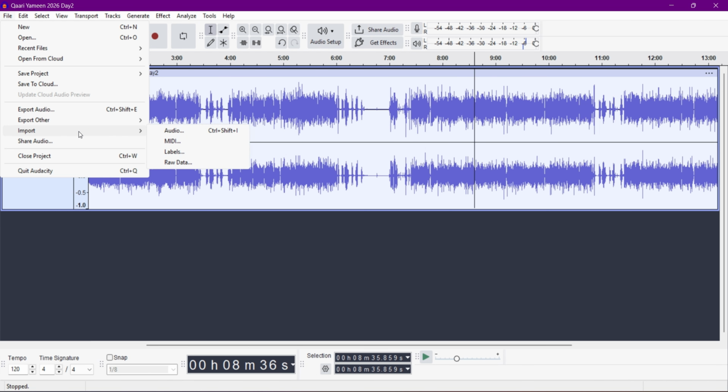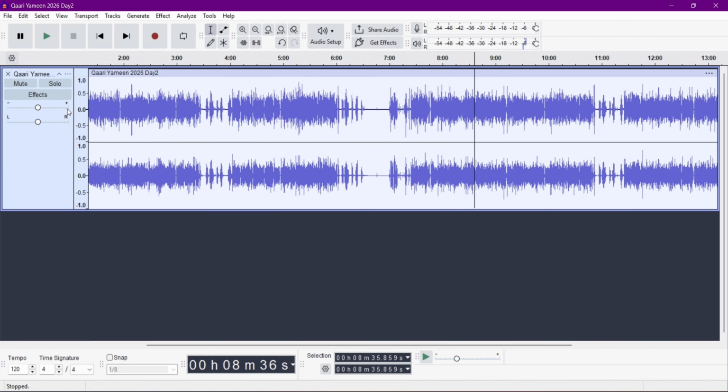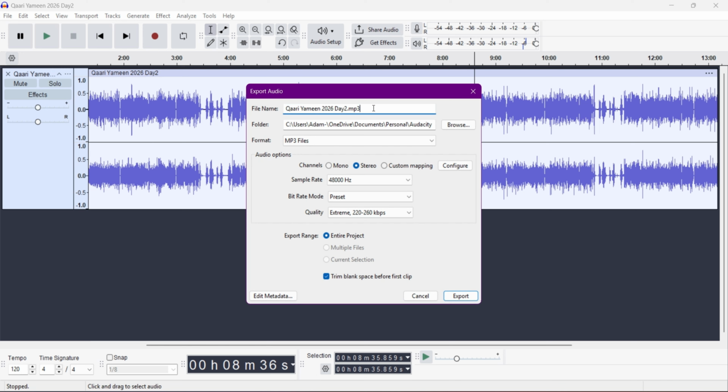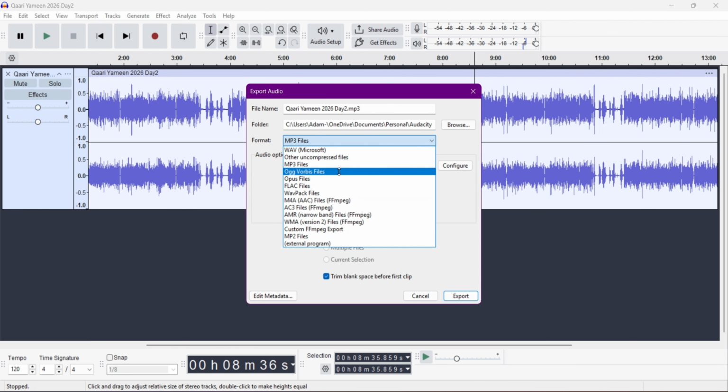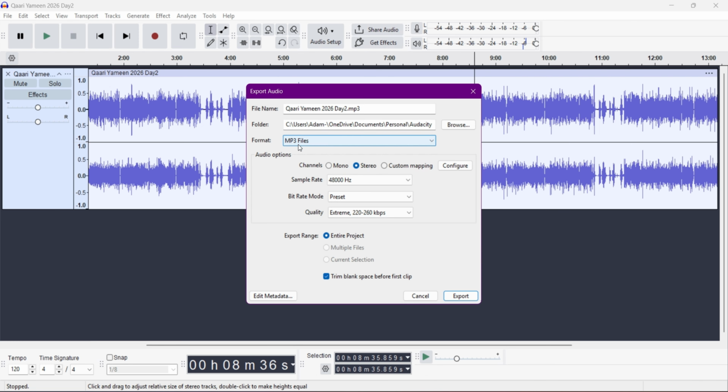Okay, so next, we're finished now. Just need to export it, right? So we're gonna click on export audio. Save the file name whatever you want. It could be the same name as well, bear in mind, because the file extension will be different. That's how you'll figure this out. Your final product is always going to be a .mp3 as long as you pick format mp3 files. You could format it as something else, but mp3 is probably the best. It's going to save you a lot of space, and it's very compatible. It's very universally used.